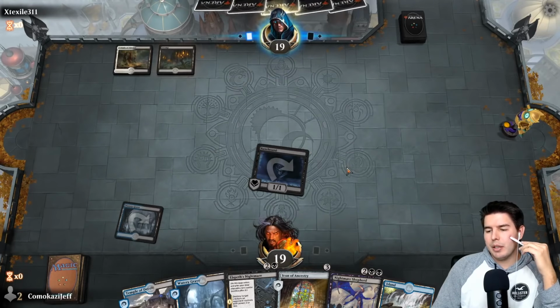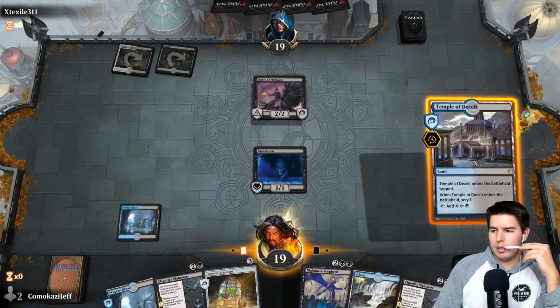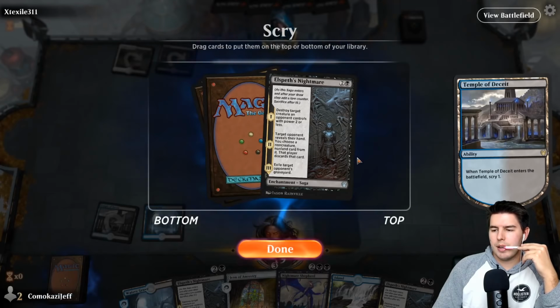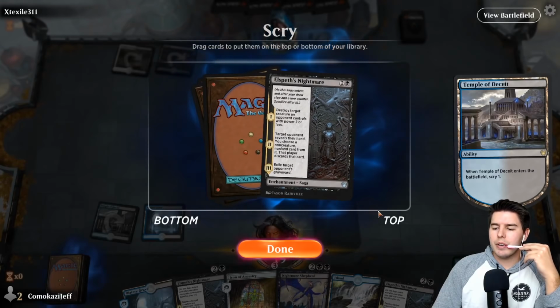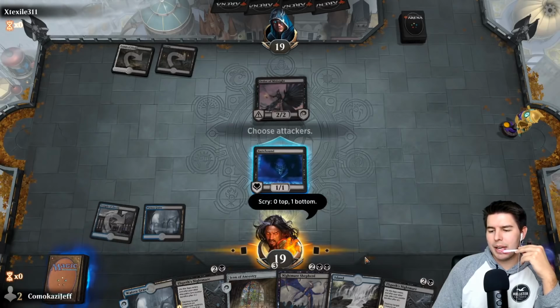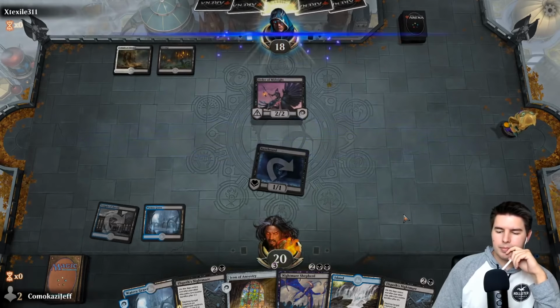Order of the Midnight. Can't block, so that's fine. Let's go Temple of Deceit. Scry. That could be a very good card for us, just to kind of chain. We already have two of them, actually. I don't think we need to chain that many together. Swing in. Pass the turn.